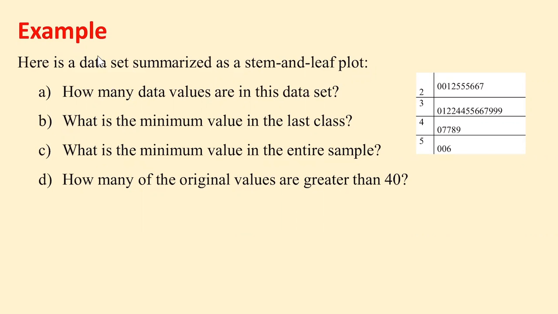In this video, we are going to analyze the stem and leaf plot with the help of an example. So first, let's talk a little bit about stem and leaf plot. It's a simple way to represent a small data set. In a stem and leaf plot, the rightmost digit is the leaf and the remaining digits form the stem. Let me write that definition for you.